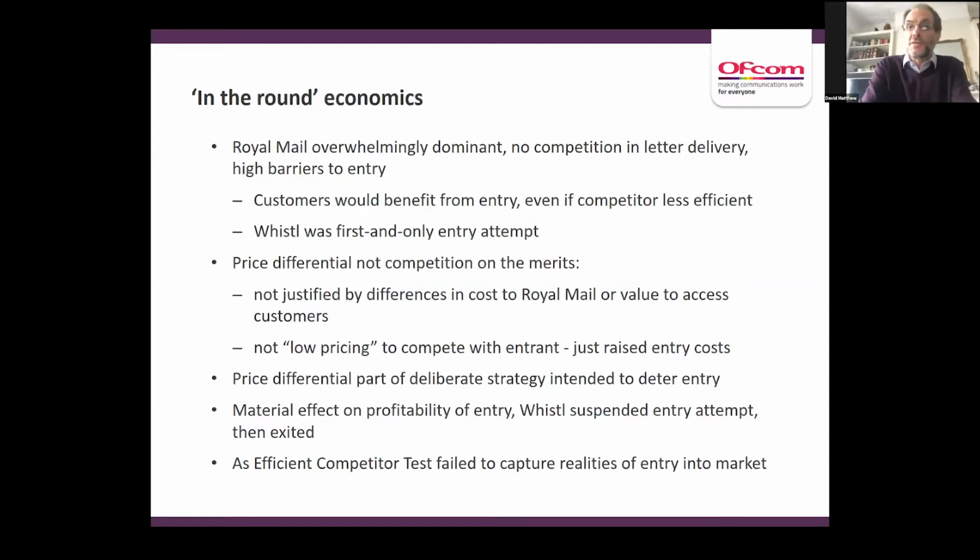Okay, so my structure is, first, I'm going to give Ofcom's perspective to you, and this is the one that contains all the discussion of what actually happened and why there was a competition effect here. And then secondly, I'm going to come back to Royal Mail's argument, which was, in a nutshell, well, that's all fine, but Ofcom didn't do an as efficient competitor test, and it should have done. And if it had relied on that, it would have found a different answer. So essentially, this is what an effects analysis looks like when you aren't using an as efficient competitor test to drive it.